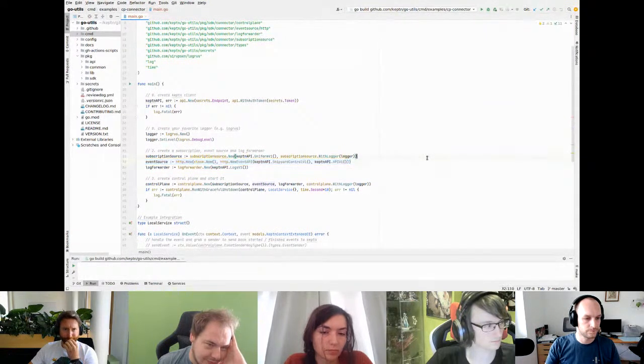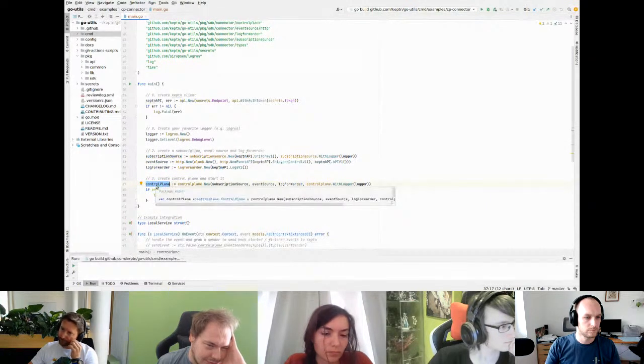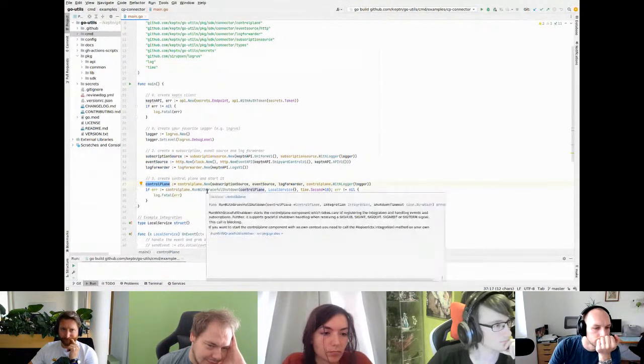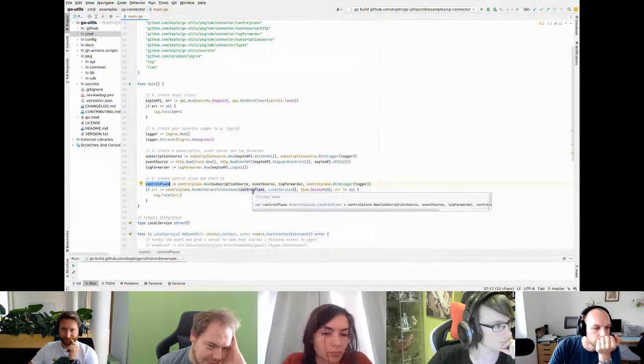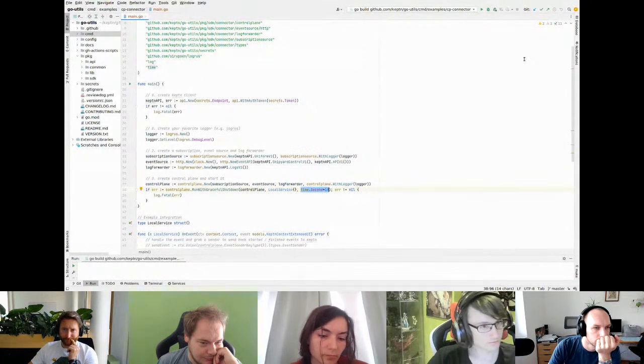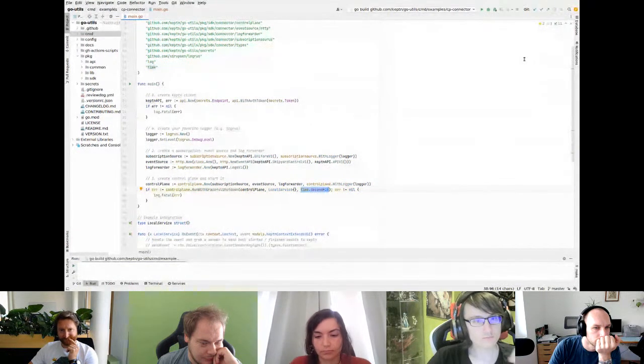That's the first thing. And with regard to graceful shutdown, you can either start a control plane component manually via control plane.register, or you can directly use the helper method, which is called run with graceful shutdown. It takes the control plane, takes care of everything, also takes your service implementation, as well as a timeout, which just says, okay, if I'm not able to gracefully shut down within 10 seconds in this case, then I will just exit.